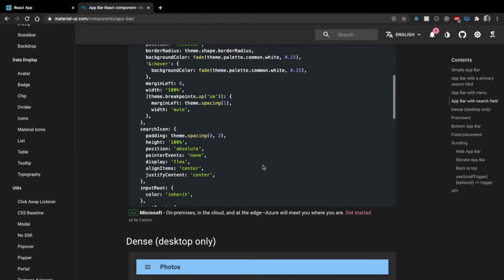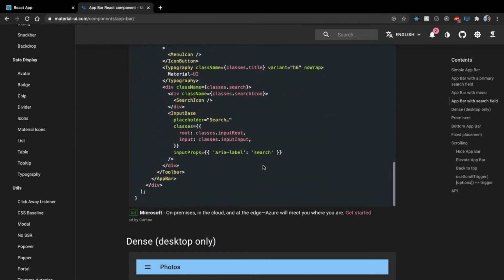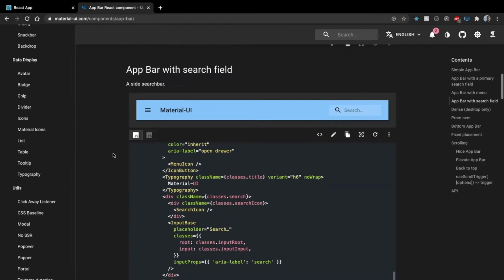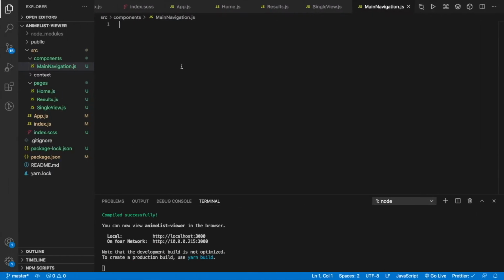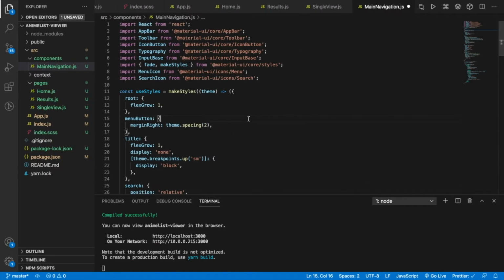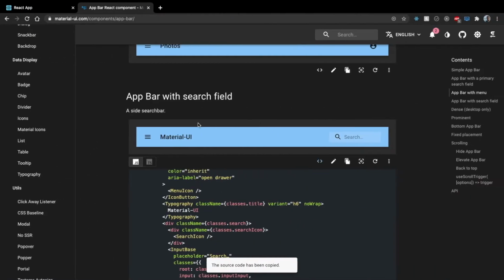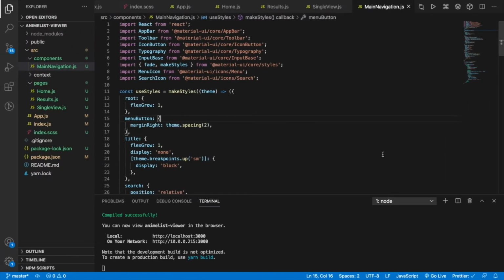And I copied this almost exactly. I just made a few changes here and there. So let's copy this. We're going to copy source, and then we're going to Control V. And as simple as that, now we're going to have an app bar here. And so when we want to display our app bar, we're going to need to use these routes.